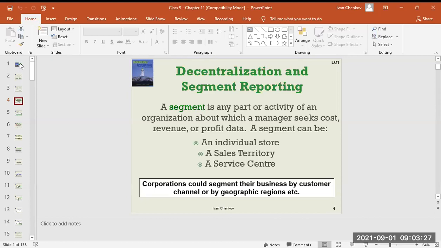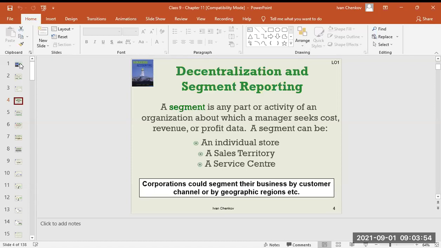That's why you have to go to segment reporting. Segment reporting focuses only on a part of the activity of the organization rather than the entire organization. So what you're going to look at is something under the control of the management that you're evaluating: the revenue, the cost, and the profit data.